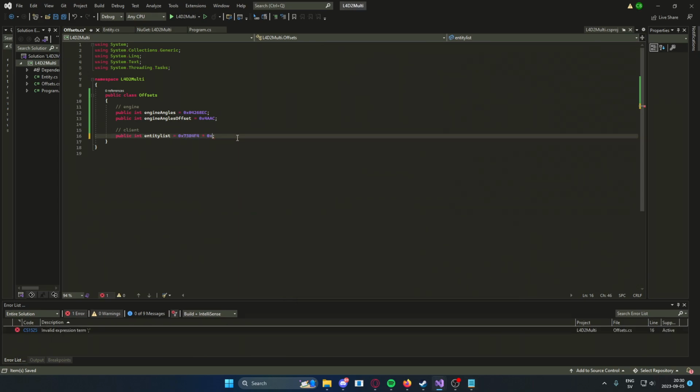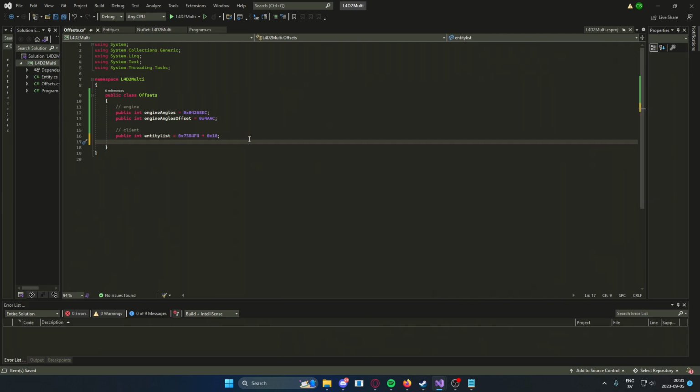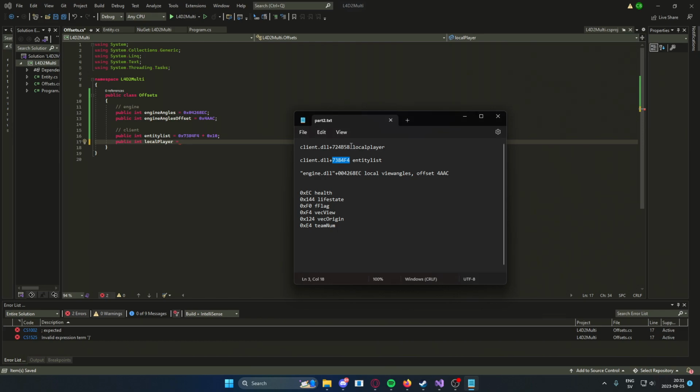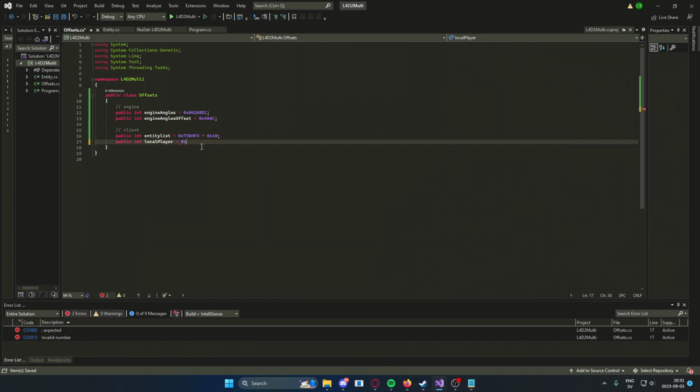But we will add 0x10, because if you remember from the offsets video, we were the first object in the entity list. Our player was the first entity. So we will just add 10 in hex for that. The next address is the local player. The local player is equal to this one.